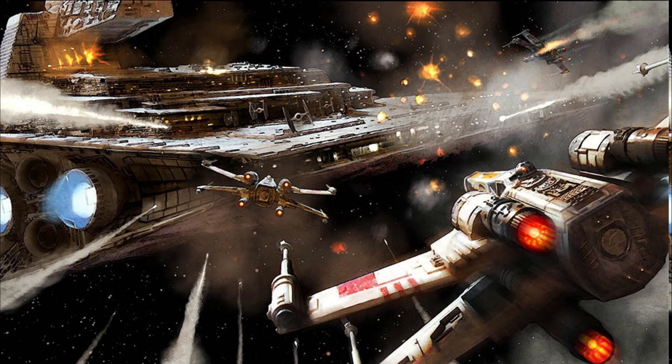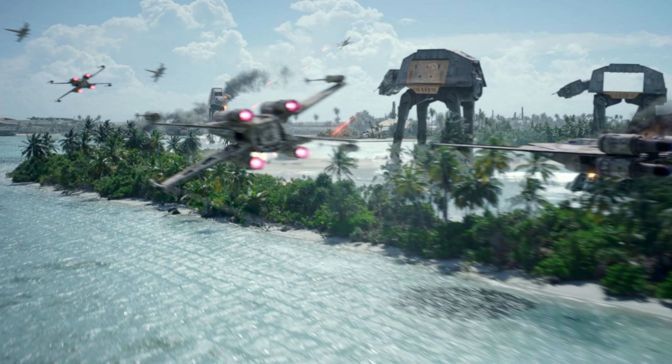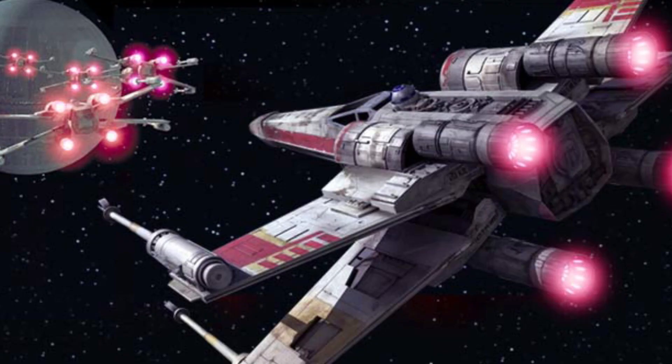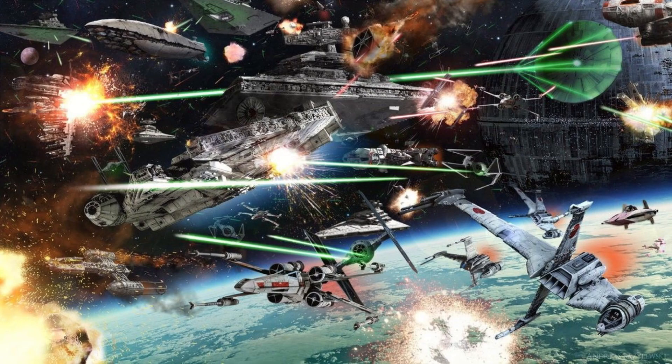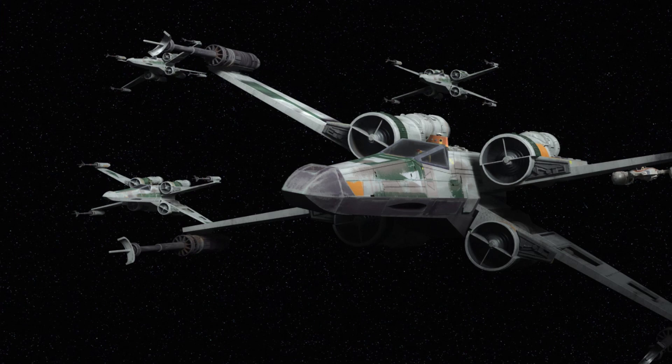Covering all of the historical battles and events the X-Wing was in would probably take the rest of my natural lifespan. The X-Wing was in practically every single fight the Rebel Alliance found itself in, being front and center every time. It was there when Rogue One stole the plans for the Death Star at the Battle of Scarif, flew in defense of Yavin IV and destroyed the Death Star at the hands of Luke Skywalker, battled over Hoth, helped evacuate the Rebel base, flew over Endor against the second Death Star, and also flew over Jakku, Lothal, and countless other worlds.